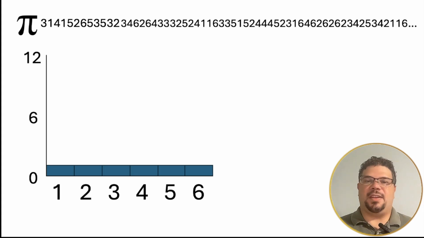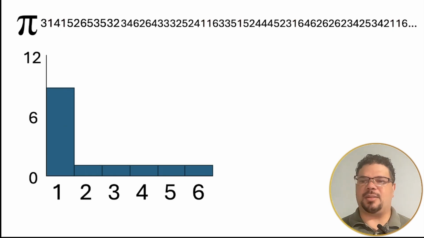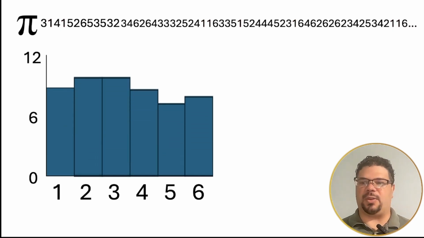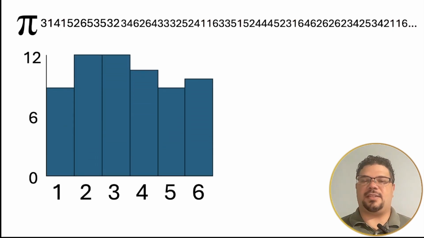To understand if these rolls are fair or not, one thing we can look at is the distribution. Does every number have an about equal chance of showing up? So here we can count the ones, and in the first 100 digits of pi, we have 1, 2, 3, 4, 5, 6, 7, 8 different ones. And we can plot that on our distribution graph. And we can do the same for 2s and 3s and so on. And we see we get this distribution. A few more 2s and 3s, and fewer 1s and 5s, but that would happen with natural dice rolls anyway. Not every number comes up the same amount of times, especially with only a few rolls.